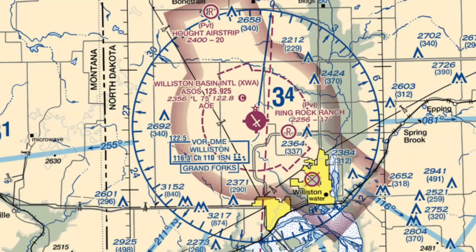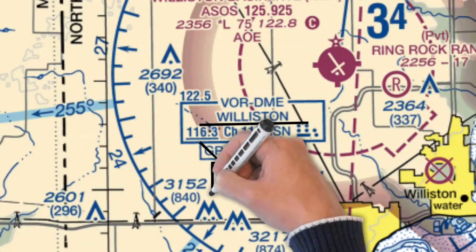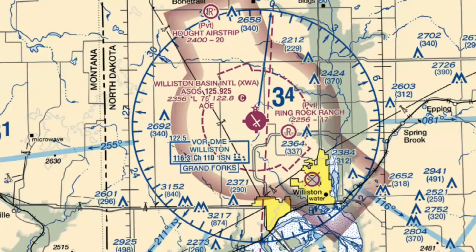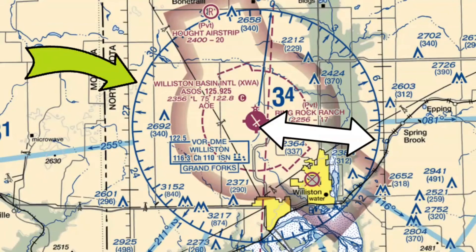Let's take a look at one of these on the VFR sectional. If the station's on the field, you'll see a little dot instead of the actual symbol, so to figure out what it is, we look at this little box. This one is a VOR DME. On the first line we have the name, then the second line has the frequency where we can tune it in on our NAVAID radios. The channel shown is what you'd use to get your DME. You can also listen to your NAVAID radio for a Morse code identifier — this particular station uses the letters ISN. To help find your bearing from the station, this compass rose is at a 10-mile radius, labeled with different radials so you can plot your position on the chart.